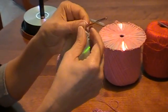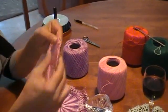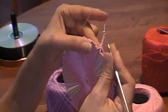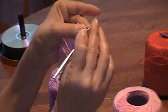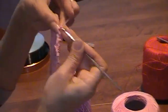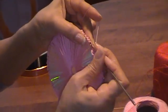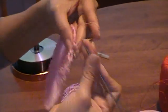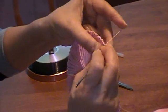The lace is very easy to make. What you do, you're going to do a chain of five — then you're going to skip one and do a crochet. Now you're going to do five chains: one, two, three, four, and five. And you're going to do this all around the disc.